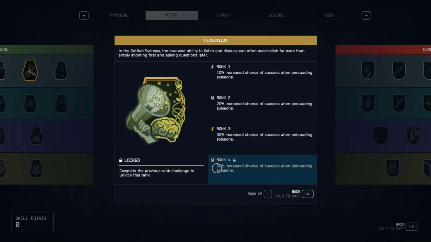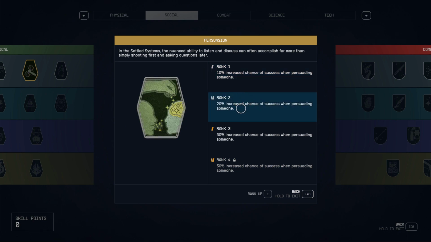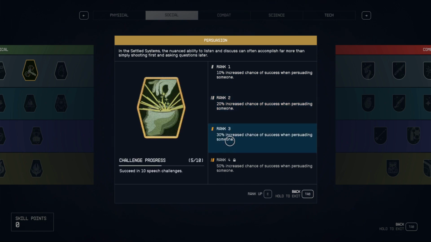So instead of going to 40, it goes all the way to 50. And in this game, you can avoid a lot of combats and a lot of legwork within quests if you can persuade somebody successfully. So this is definitely a field that if you're going to commit to it, definitely continuously update this as soon as you can qualify for the next rank.